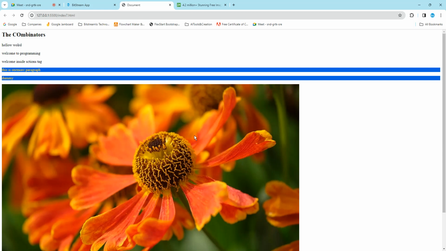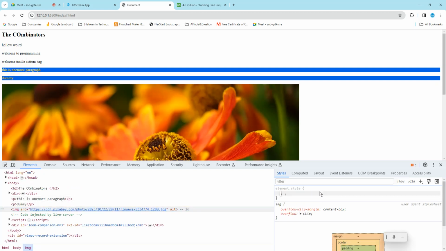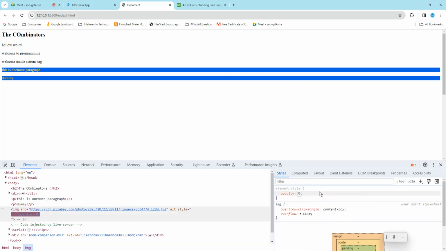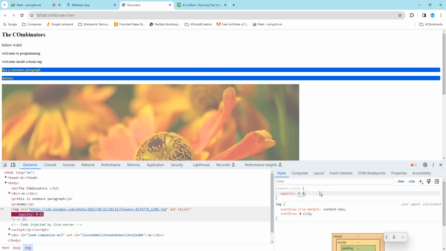I will right click and inspect. Okay, what is opacity? Just set opacity 0.1, 0.2. It is going to give transparency, or we can say shading of an image. 0.3, 0.4, 0.5, 0.6, 0.7, 0.8, 0.9.